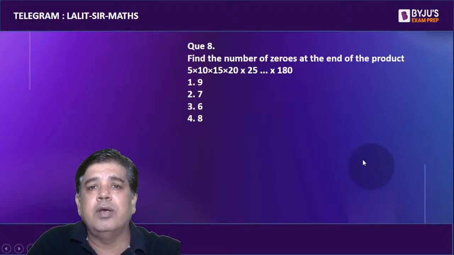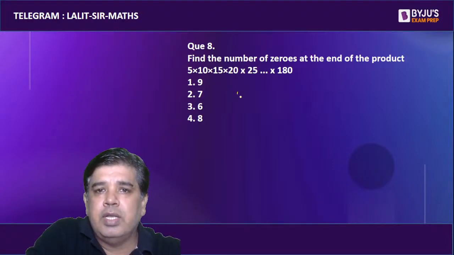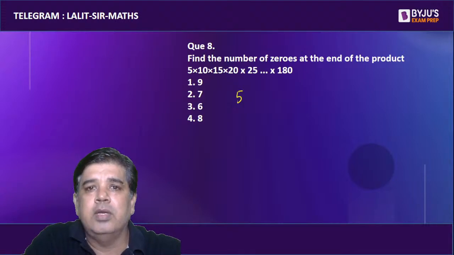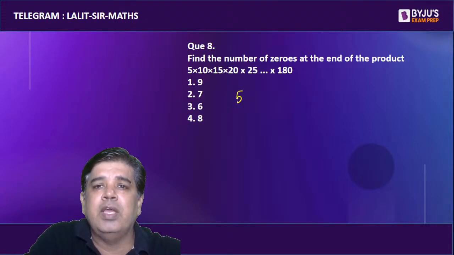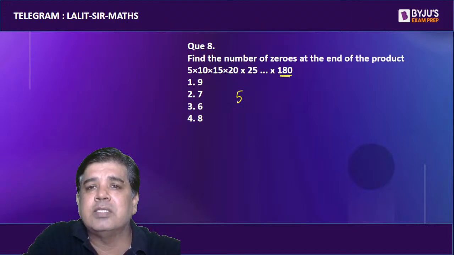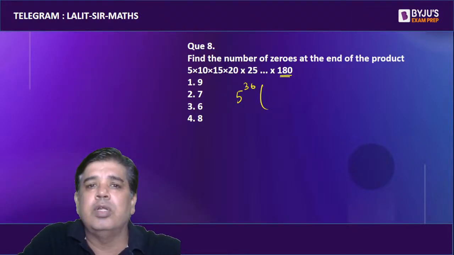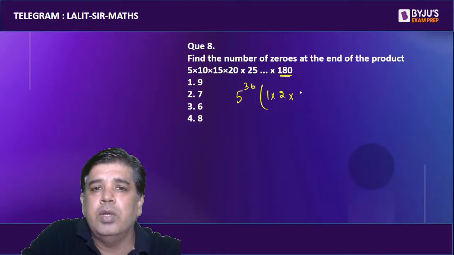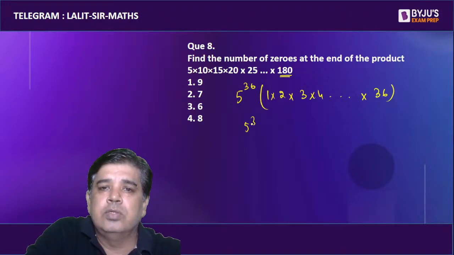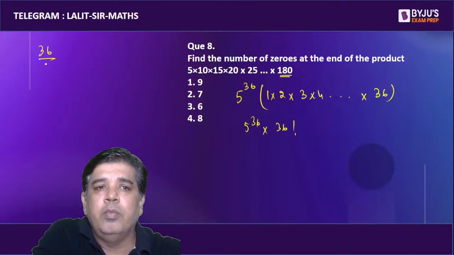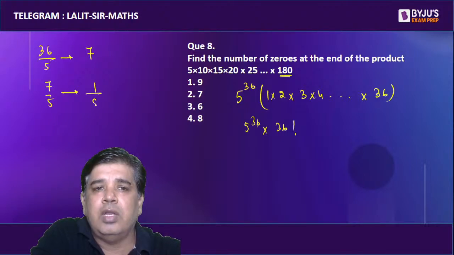Okay, here we have multiples of 5. So taking all the 5s out, every number is a multiple of 5, and how many times do we have 5 till the last number? It is 5 raised to power 36, so that is 5 into 36. So 1 into 2 into 3 into 4 into 36. This will become 36 factorial, and in 36 factorial, how many 5s are there? 5 sevens are 35, then 5 one time 25 is not reached, so total 8. Total 8 fives are there.